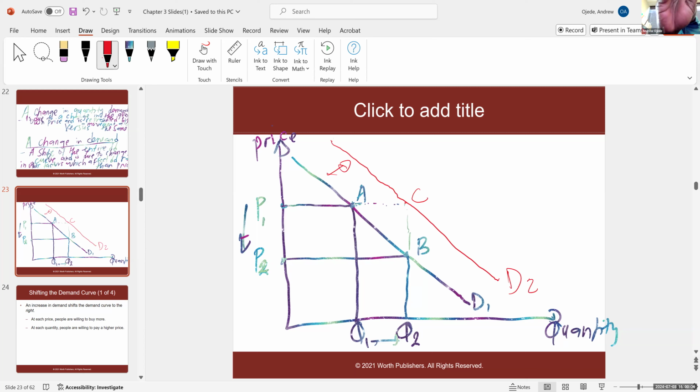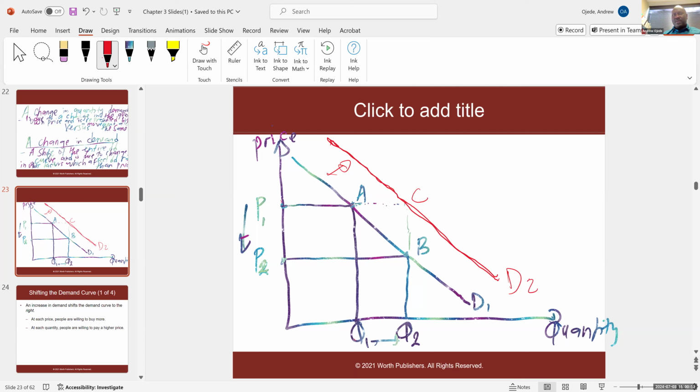So you can see price has not changed. From A to C, price stayed the same. But consumers increased their demand from Q1 to Q2. That means what is making consumers buy more of this product is not price. It's going to be things that I talked about. Maybe the consumers are becoming wealthier. Their incomes have gone up. Maybe the quality of the good has gone up. Maybe there's an increase in the number of consumers, or the population size has gone up. When the size of the population in an area goes up, they demand more of the good.